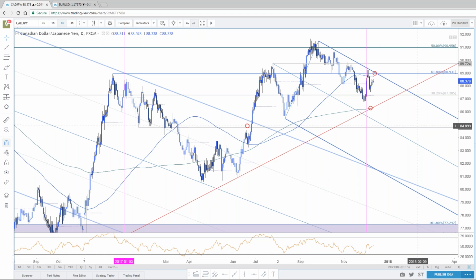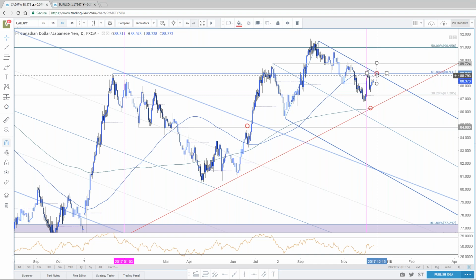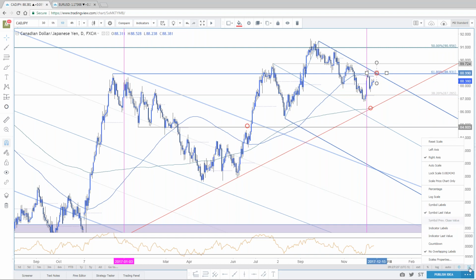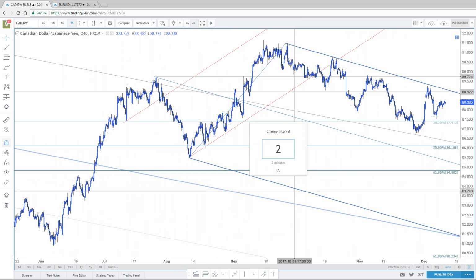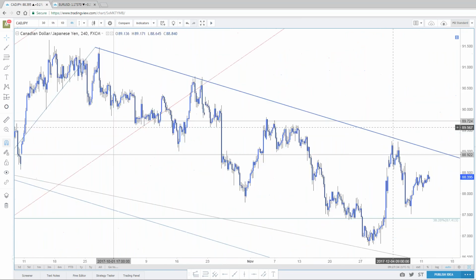Yeah, so Pooja, I'm kind of looking for some CAD strength to start to materialize, but I don't really want to be short yen per se. If anything, I'd be looking for a reaction up here. Looks like we talked about this earlier, near 88.90 and change. You have the 100-day moving average, slope resistance, and whatnot just above there. On the intraday charts, it's not really screaming anything out for me as far as a relative position near term.